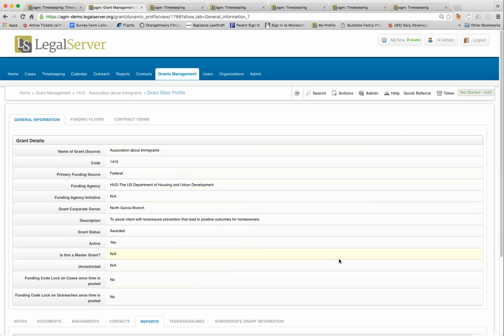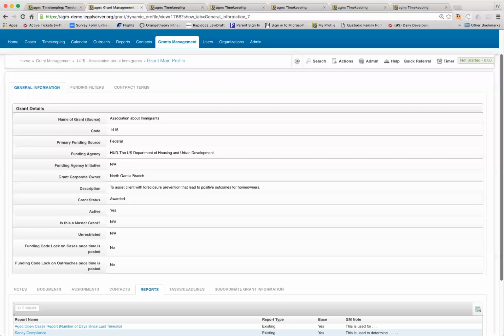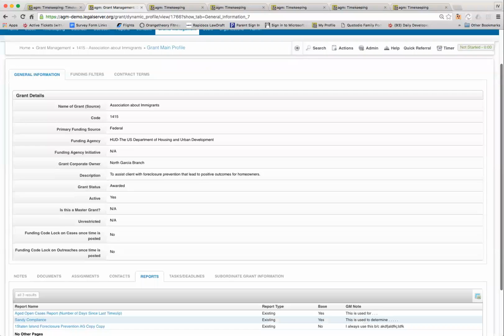So there's just basic information. I won't go through everything, but basically you would put all your grants in here, including the ones you're applying for, and you would also have your old grants that have expired and that you're no longer going after would remain in here, although you can make them inactive so you don't see them. So you're going to have various information that is stored about the grant. And I'm not going to go through every piece of it, but one of the key pieces is whether or not the grant, for the purposes of Legal Server, is restricted or unrestricted. Now, I apologize about this every single day I talk about Advanced Grants Management. This is the worst term we could have named this field, but I want to explain to you what it means.